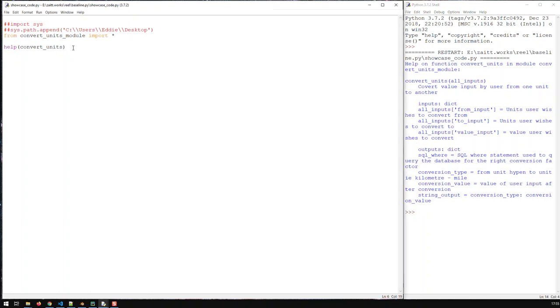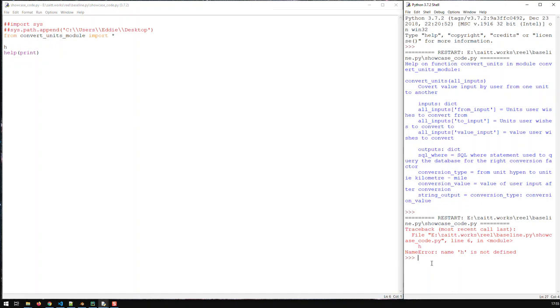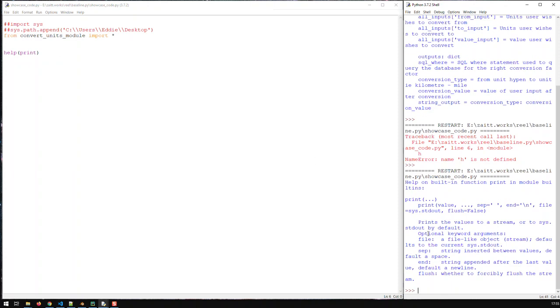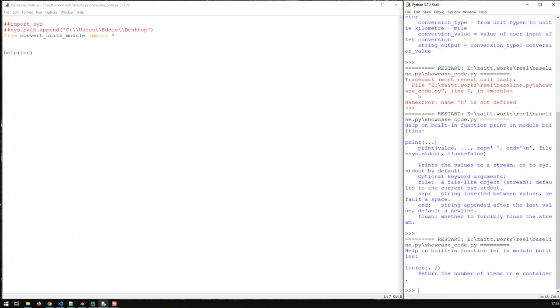And by the way, you can also get the docstring from every standard function that you use in Python. For instance, help, for instance, print, we know that function. Let me remove that. Save and F5. And now we have here the documentation to the function print. Or you can call any other function, for instance, the function int or the function str or len, for instance. This is one function we use, F5. So here, the number of items in a container.